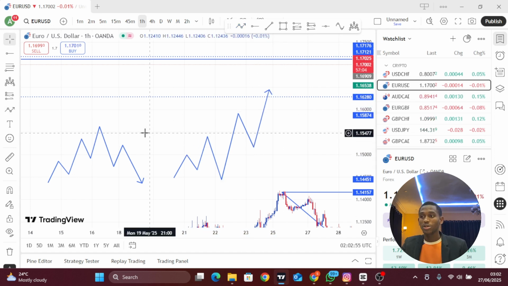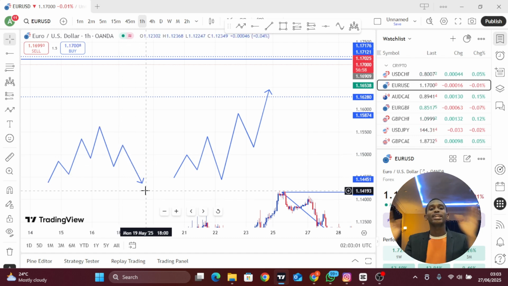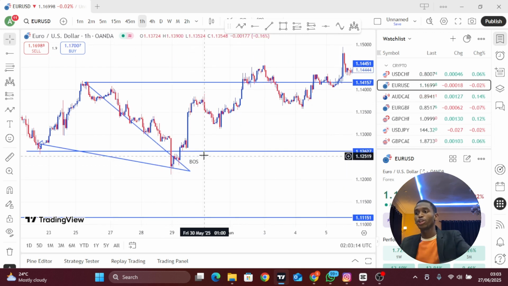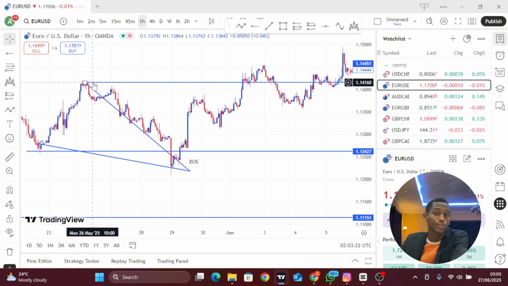But then if it does this, if it breaks below and then comes to solidify here and push to the downside, then you can see the market has had a change of structure. So I'm not really going to completely call this a change of structure. Instead, I'm going to call it a break of structure, because at this point we see it still broke above this previous one.